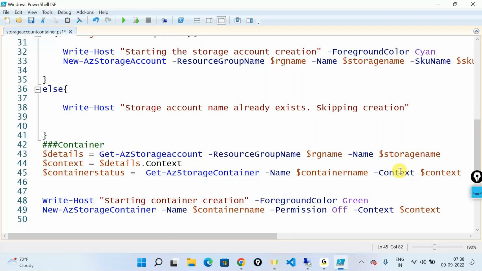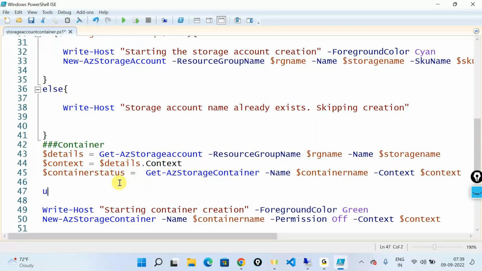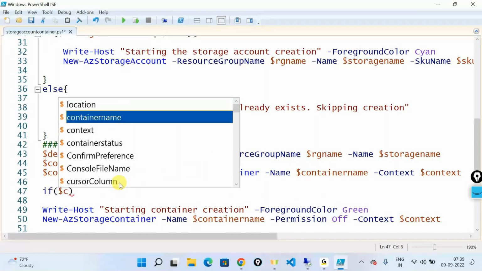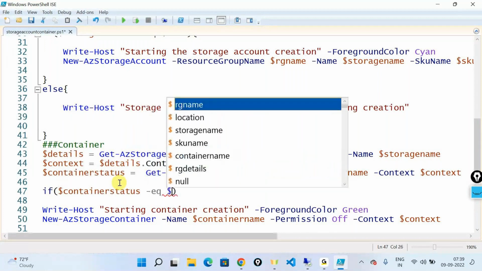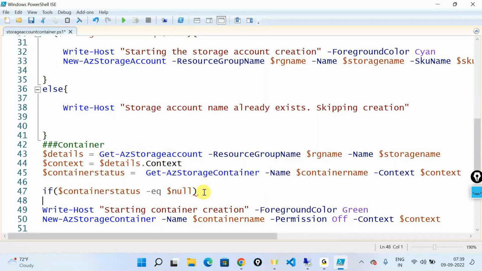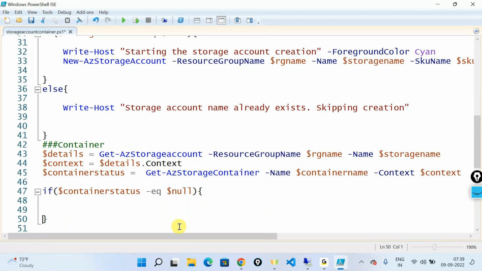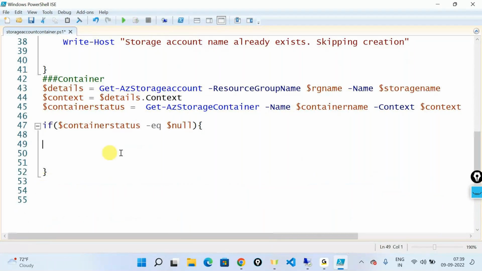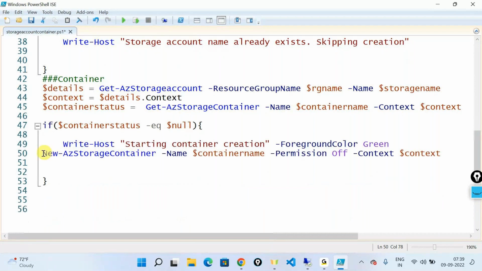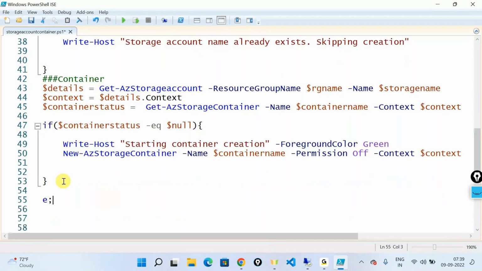So I'm now doing a dollar context out here, and if container status is equal to null, then this is my statement to create a container. So I'll get everything, paste this in, and I'll say else.